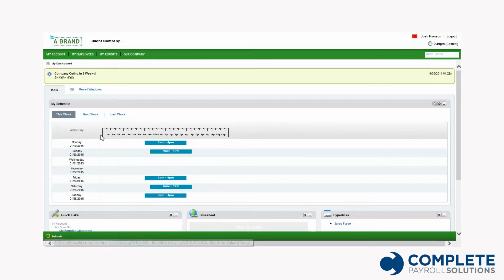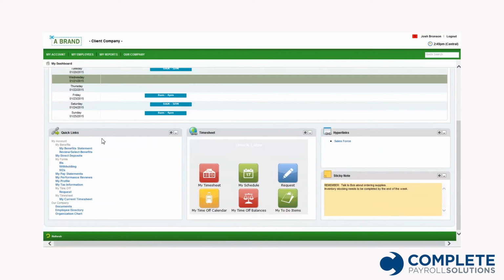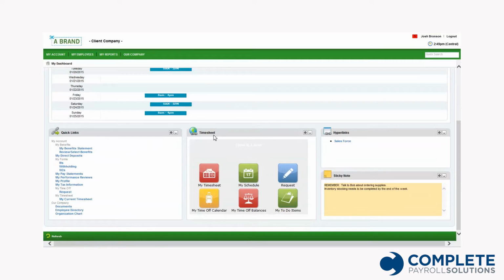Back on the dashboard, you will notice that you can also display hyperlinks or external links in a widget which will direct employees to an external site. In this case, I have an external link set up to link to the mobile app. Using the mobile app's employee self-service functionality, they will be able to clock in or out, request time off, view their schedule, access historical pay statements, etc.